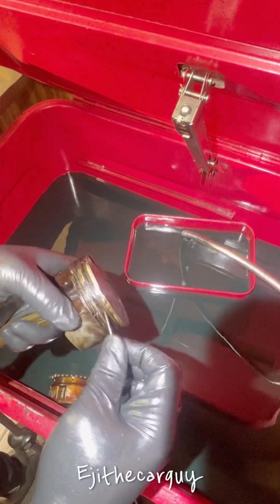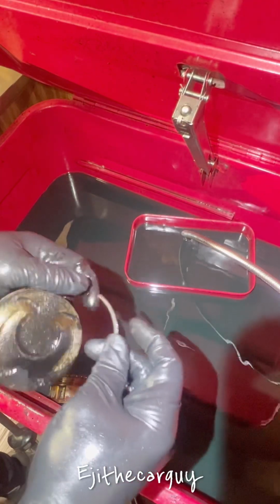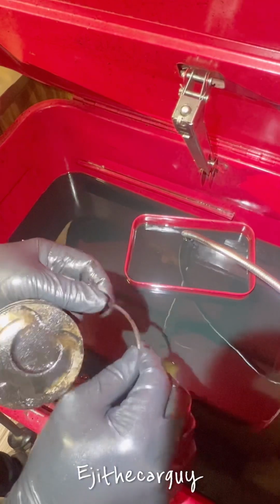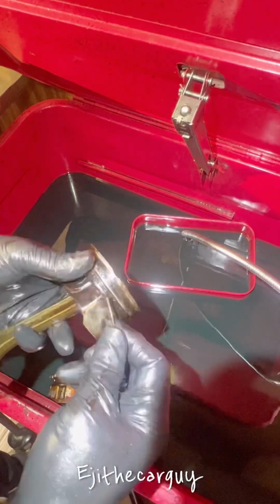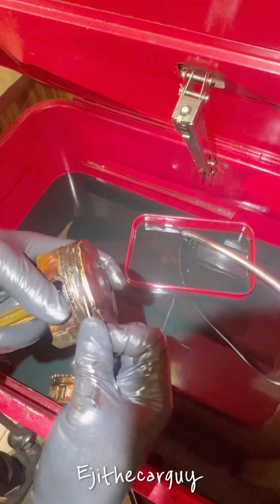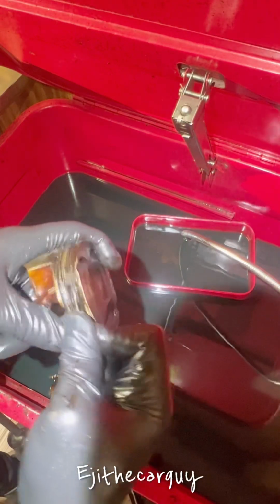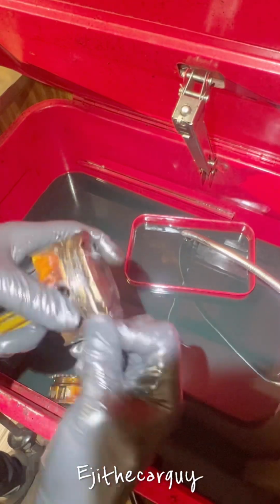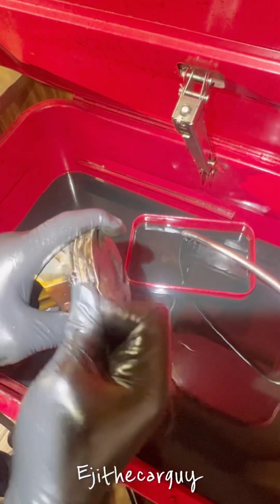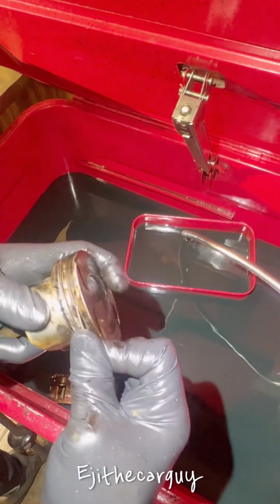So you need to make sure you get all this dirt out. It's carbon that's built up over the years and caked in there. All you need to do is take a piece of one of the piston rings, just break it and use it to gently dig in there. If you run it a few times back and forth, you will see the bottom part of the groove, and you can see the gunk coming out right there.